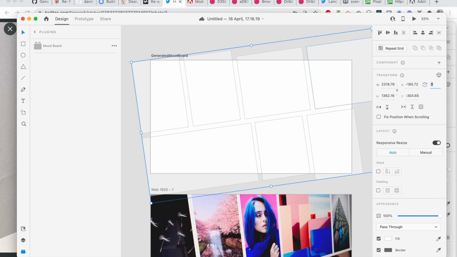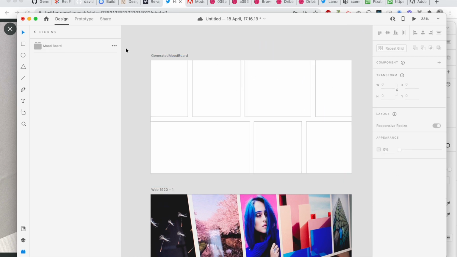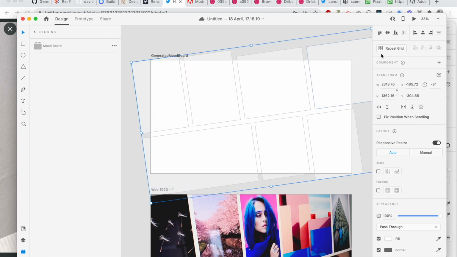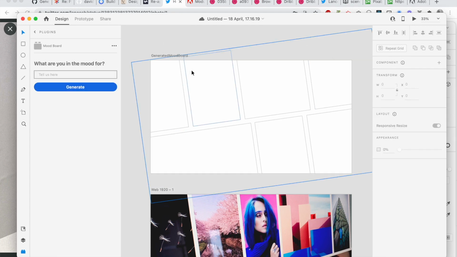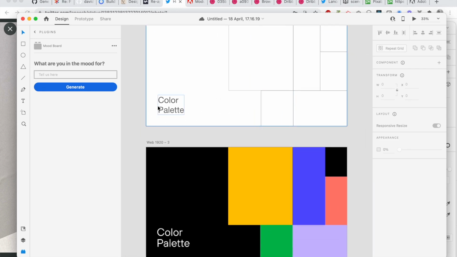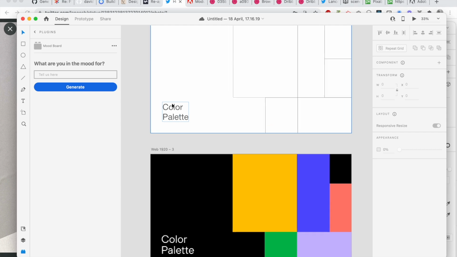So you can see these are just basically rectangles all over the place, and what I've done is I've grouped them and then I've rotated the group -8 degrees there. And you see that is how the effect is happening there. In this case, these are just rectangles and there's a text item here.